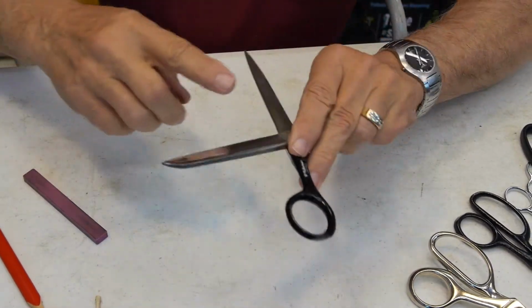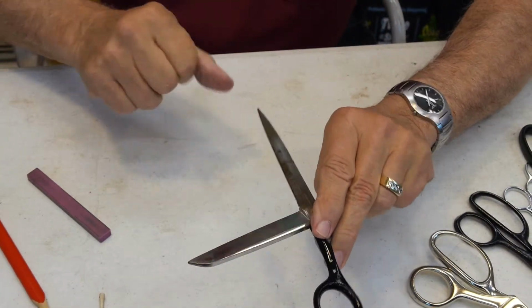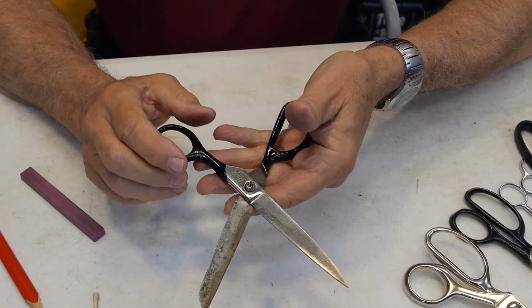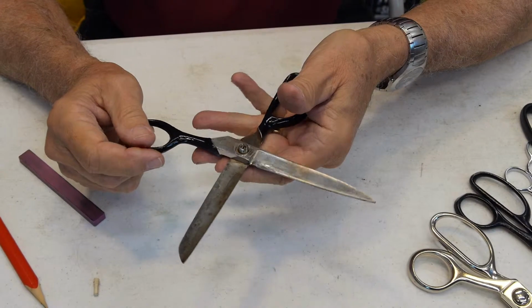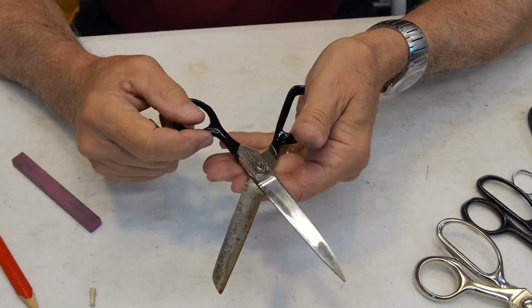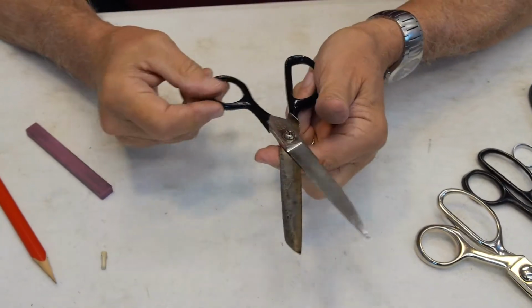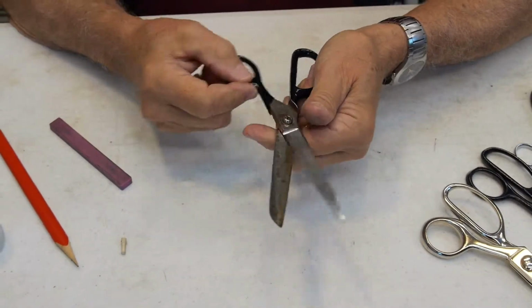We wipe it down with our finger. While our finger's still wet, we wipe some on the other blade. Let that dry, and we now have a dry lubricant that won't come off on your clothing, won't come off on a pattern if you're cutting out a dress or something, won't come off on food if you're using it in the kitchen. Excellent lubricant for scissors.